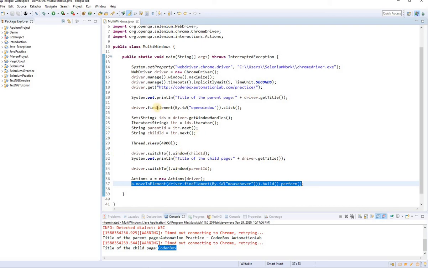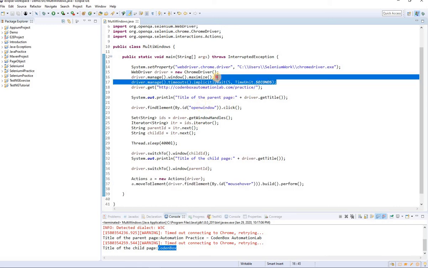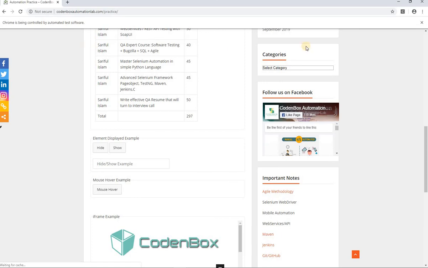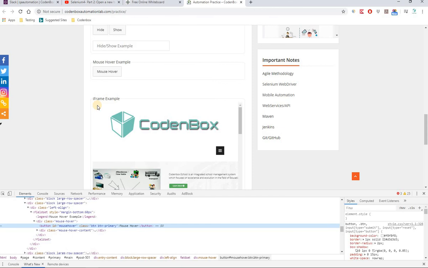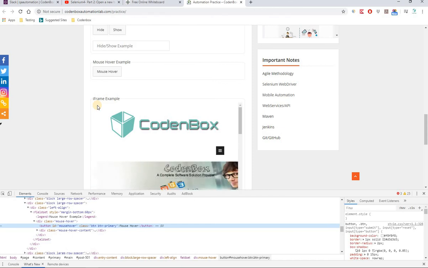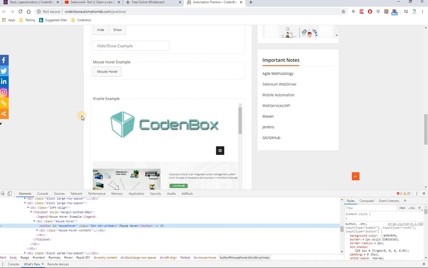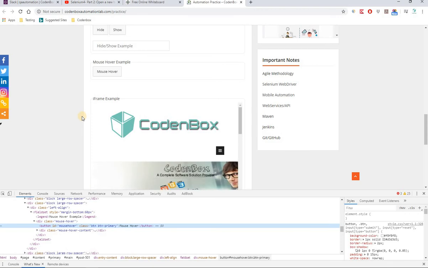But just to remember one thing, I also added an implicit wait because my system is pretty slow again. That's why I added a 5 seconds implicit wait. I hope you know it. And one more thing just before we close this tutorial. We saw that to manage and maintain multiple windows we use the getWindowHandles method, but as you know, the Selenium 4 alpha version is already out. Selenium 4 is coming.